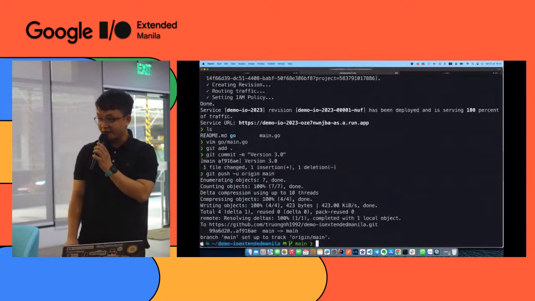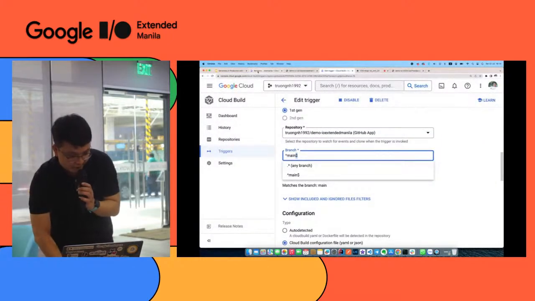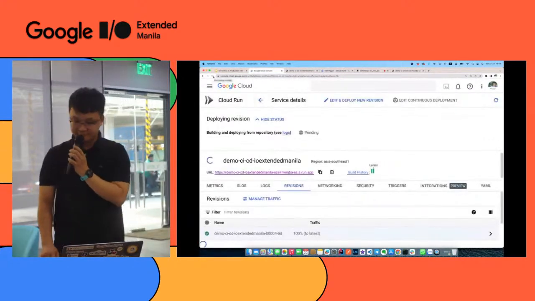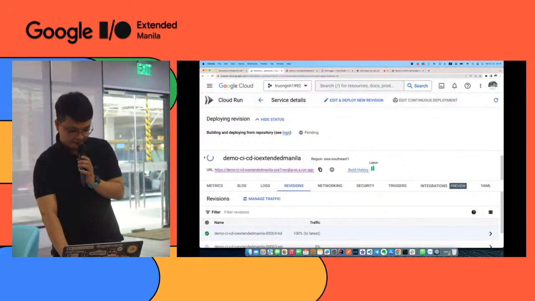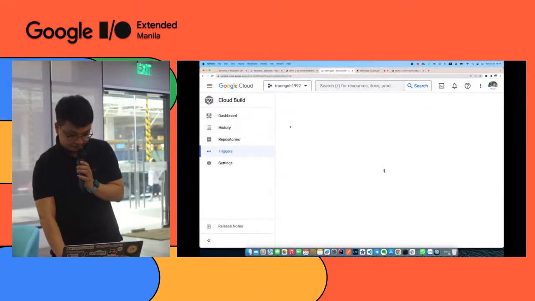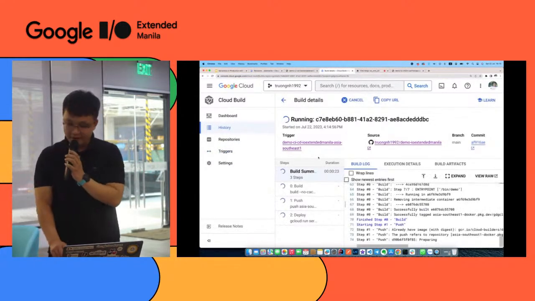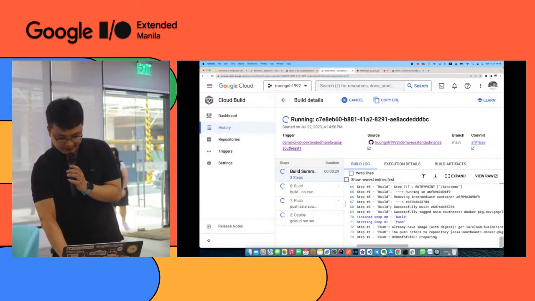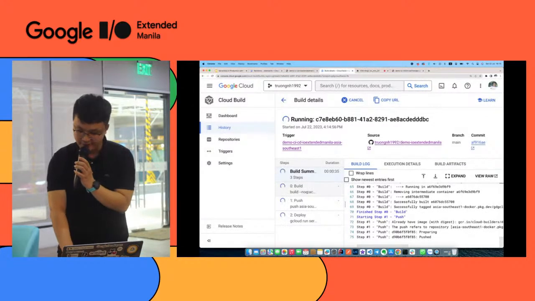Okay, I put the commit in the right place and I see Cloud Run will automatically deploy it. Refresh. You see Cloud Build is triggered and building my application. You can see here. Everything is fully automatic. So let's wait for some time. We have 3 steps: you push and it deploys.